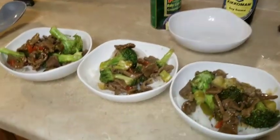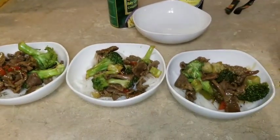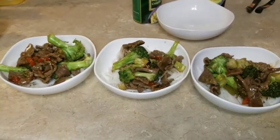You want to take a picture? Yeah. And I couldn't find a picture. There it is.